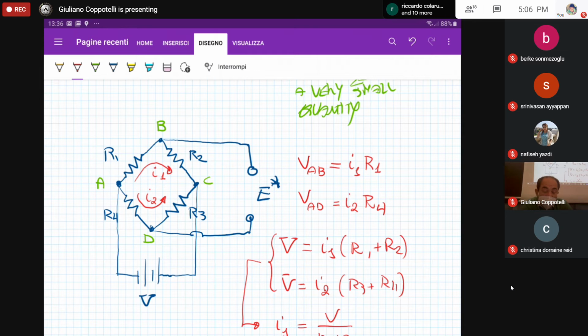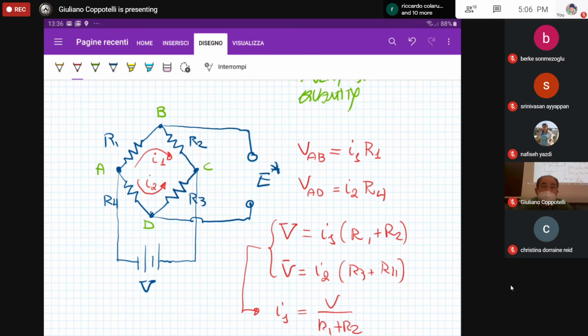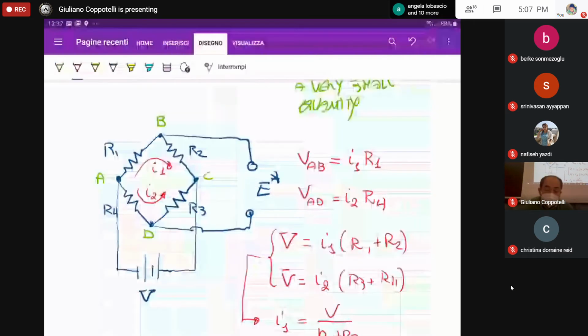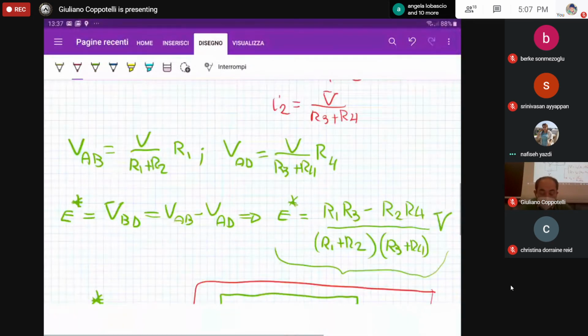Okay, and please refer to the legs, sorry, the nodes where we have the input tension and the nodes where we have the output tension. We can have a rotation of the visualization of this Wheatstone bridge configuration, but the meaning of the legs is the same. And then you can name these resistances as you like. So the step now is how can we relate this output tension E star to the strain?